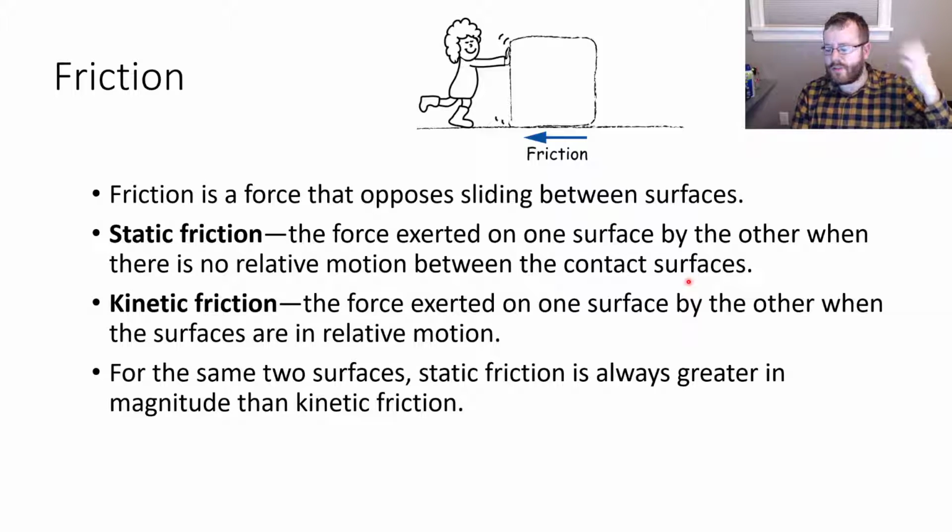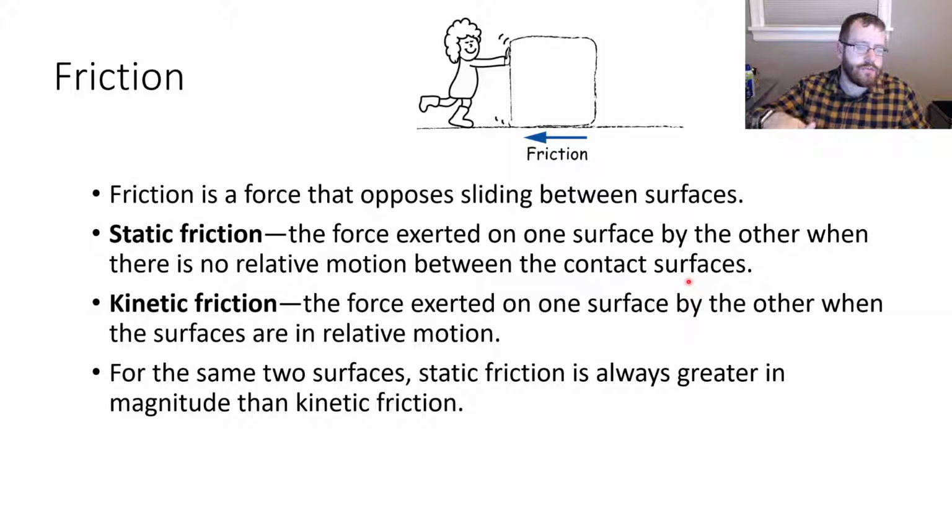Now, I first realized the difference between static friction and kinetic friction, I distinctly remember it. I was the passenger of my mom's car when I was a kid, and I left a sheet of paper up on the dash in front of me. And as it was staying there just fine, my mom turns on the car. The whole car starts to vibrate, as cars tend to do. And that changed the static friction of the paper, because nothing was moving, into kinetic friction, because the car was vibrating. And because kinetic friction is less than static friction, it caused the whole paper to slide down the dash, and then I had to catch it. So the kinetic friction is less than the static friction, and it takes over whenever something starts to move.